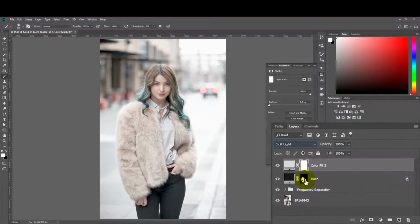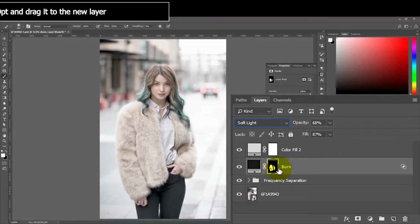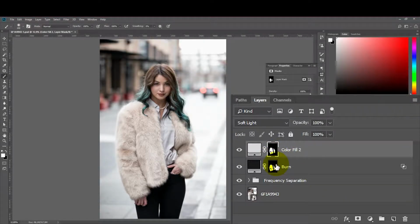Now here's the beautiful thing. I've already created this layer mask. Why do I need to recolor it? Click on the layer mask, hold down Alt, click, and drag it to that new layer. It'll ask you if you want to replace it. Say yes. And now we've just duplicated that layer mask to the dodge layer.